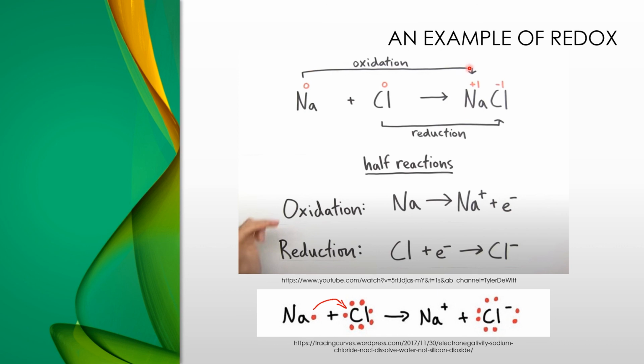There's an oxidation process in which the sodium is giving away its electron. It's turning into a positive ion and giving away its electron. And there's also a reduction process where that electron is being taken up by the chlorine, forming a negative ion. Now, if oxidation's occurring, there's electrons being given away. It's really important to realize that there is also always going to be a reduction happening at the same time. If an electron is being given away, it needs to be given somewhere and picked up by another substance.